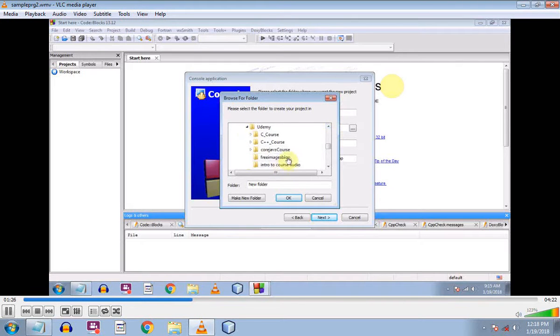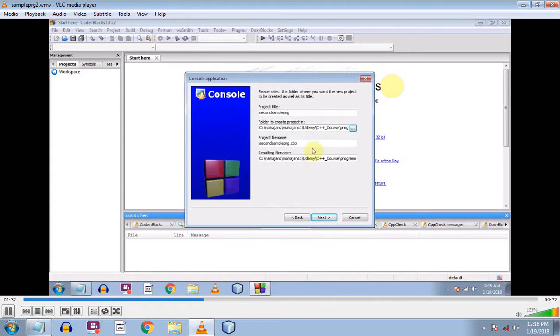Let me choose C++ course programs. Now the project will be saved in this folder, programs.